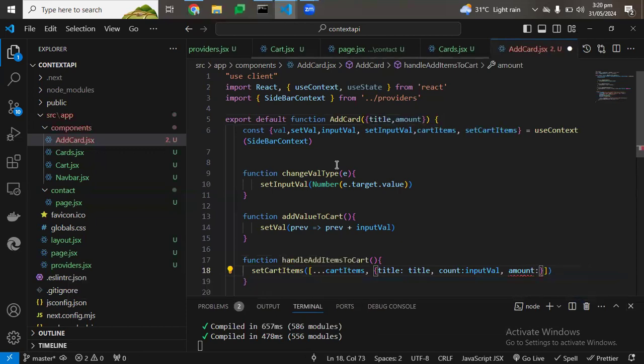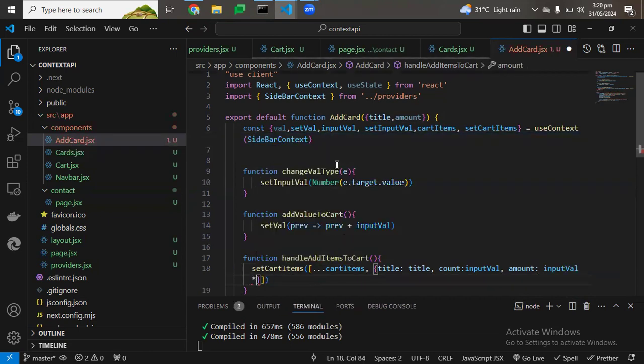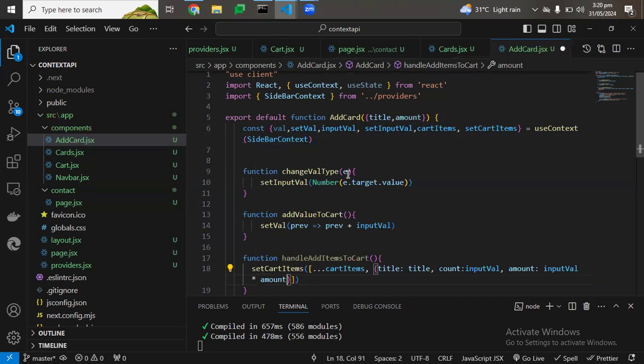This amount will be the number of this thing times that, so it is going to be input val multiplied by the amount which I have actually passed there as props. So this will actually give me that.